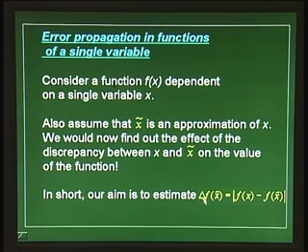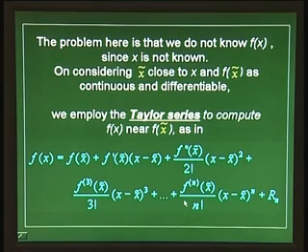We have to estimate delta f of x tilde, which is actually the difference between f of x, the actual variable x, minus f of x tilde, the floating point variable. We are not interested in the sign, so we take the modulus of that. That is the estimate which you have to make. So what we did was we assumed that x tilde is close to x, the real value, and we could expand f of x tilde around f of x, or f of x around f of x tilde.